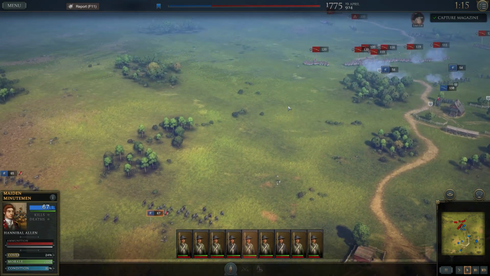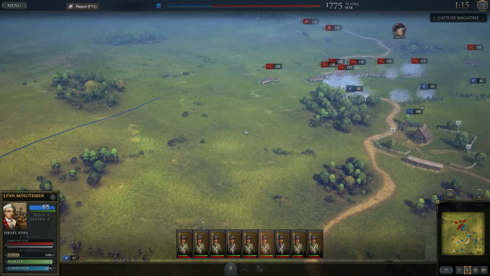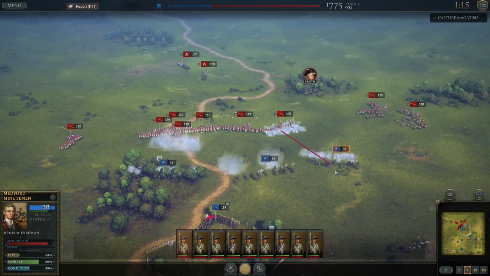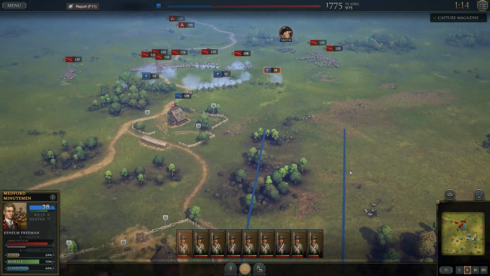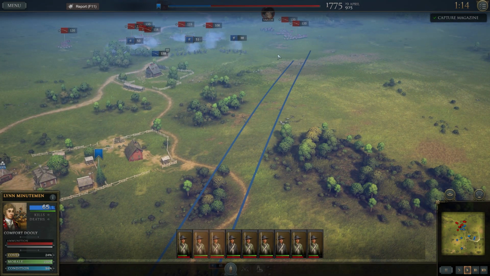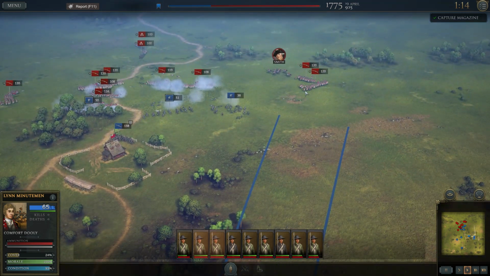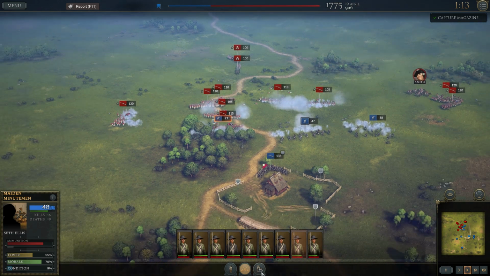Again, these British are starting to wrap around our flank, but hopefully these troops can get up and hit them from the side. They're really starting to turn our flank there. Again, hopefully these guys can get up and help. Oh, they are right in our face here. Get out of there.